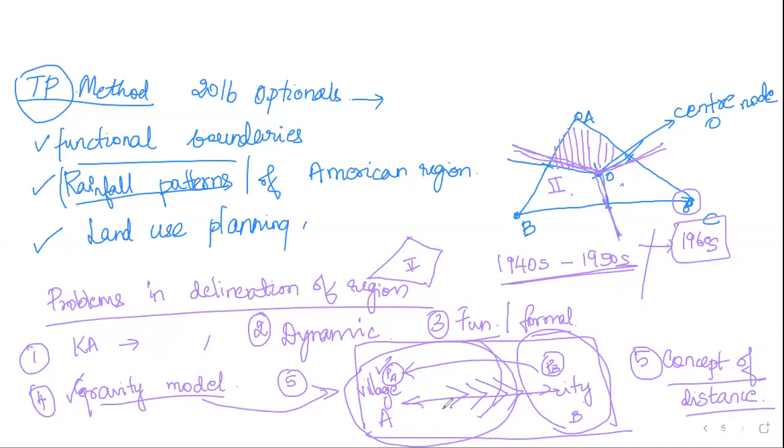factor where region delineation becomes a problem, because I cannot say that a person from a village will only come to a particular city for education. No, a person in Kerala can also go and study in IIT Kharagpur. The concept of distance is shrinking. It's no more a big thing as it was long back. That is also one of the reasons for problems of delineation. Understood? Can I go ahead to the next topic?